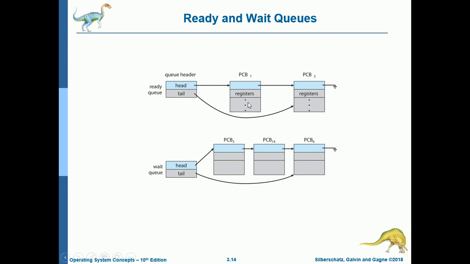Okay, we have an example here. This is the ready queue. As it said, the processes are already loaded in memory, ready and waiting. We have the pointer for PCB 7, the process control block number 7, and this is 2. They are ready to be executed, while there are programs in the wait queue, meaning they still need other resources such as IO. That's why they are in the waiting queue. But once they have the resources needed, they will be connected to the ready queue.